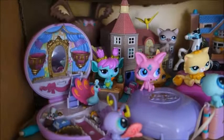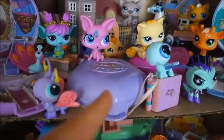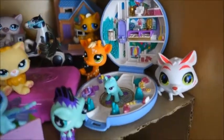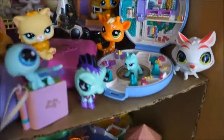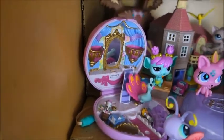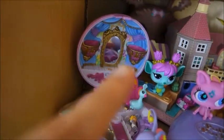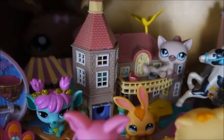Here are different Polly Pocket sets. I display the ones that look cute from the inside open if I have space — for example, some look nicer closed, so those are closed, and some are open because I like the inside look. I also try to match the colors of the LPS figures to the sets, semi-successfully — the minty colored ones match the background here, and here are purple and lilac light colors. In the back you can see my Polly Pocket light-up magical mansion.